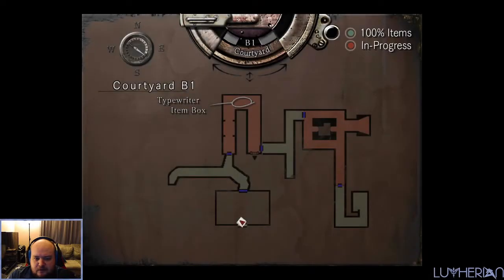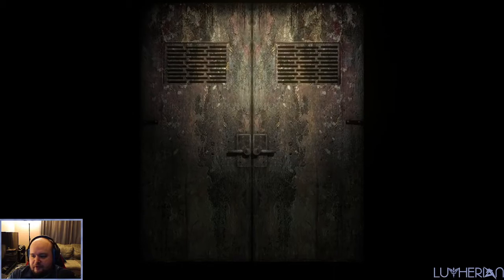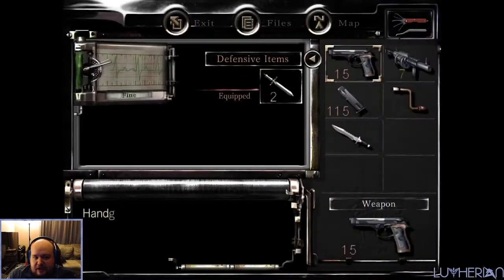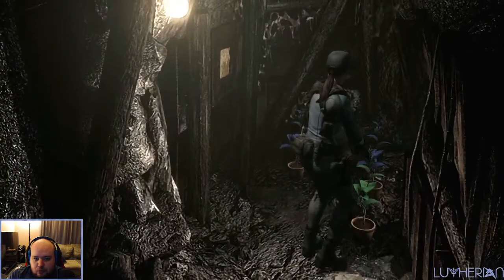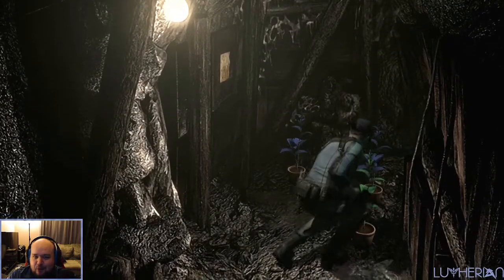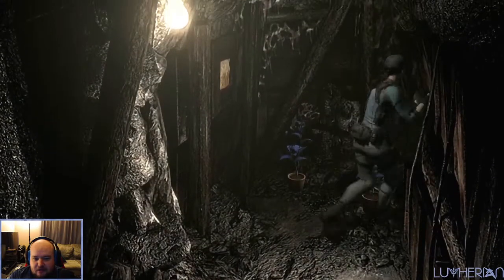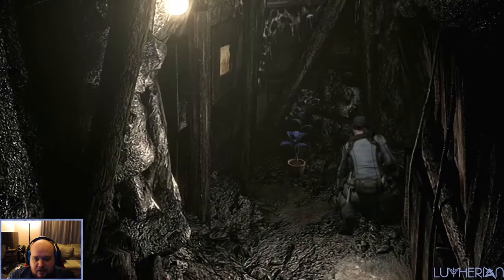Is there something else in this room? No? Good, just go through and get the fuck out of here. You know, at this point I don't have any healing items, so you'd think that I would just turn around, go back. There's a box like 10 feet the other direction. But you know what? We're pushing. Hey, we're pushing on, baby. Look at this little green herb right here. Mix it with this little guy because there might be more spiders. We got a little Healy right here.